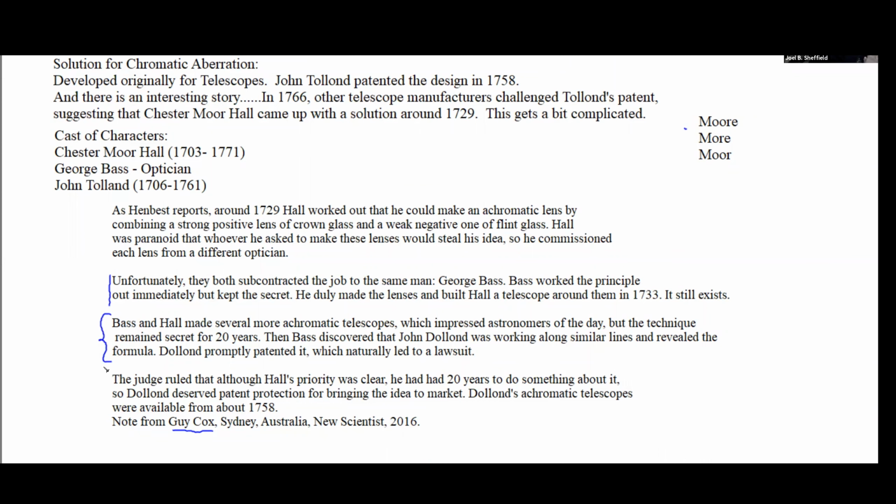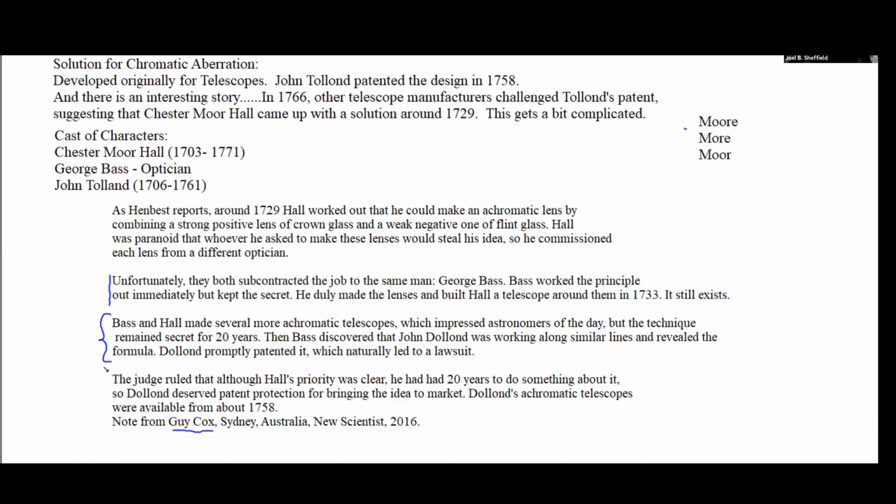But for other reasons, he walked into Bass's shop and he was looking for a reading glass. This is the story. He picked one out and Bass said, if you take this other glass, it gives you a much better color reading. The colors show up very differently. And supposedly, this triggered Toland to realize, wait a minute, you could take these two glasses, put them together, and create, again, a corrected lens.